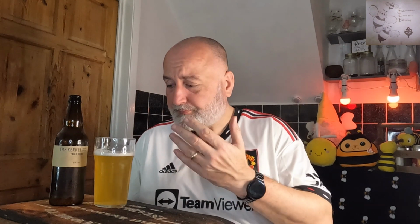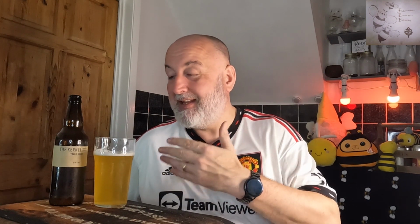And I love that. I think that's fantastic because a lot of people just won't drink low ABV beers because there's no flavour, there's no body. This isn't even light-bodied or thin. It's got a nice medium body, medium to light. It's in that ballpark. It feels really well brewed, and it feels like a drink you just want to keep going back to, and you know it's a nice sessionable ABV, and you can just sit and enjoy it. That is fantastic brewing, Kernel. Three Bs, easy, because it just tastes so good.